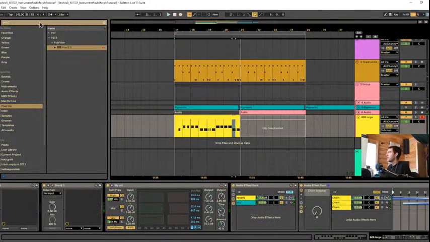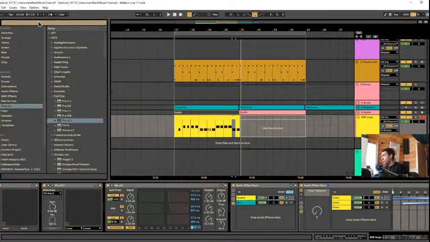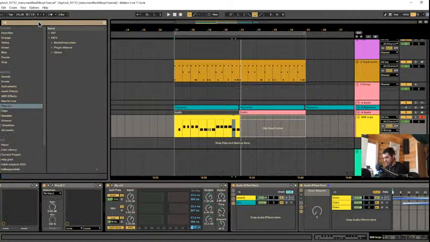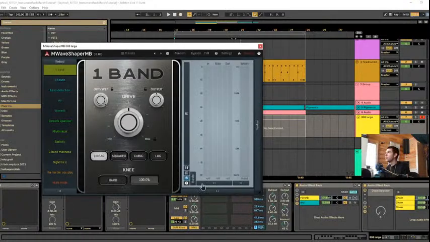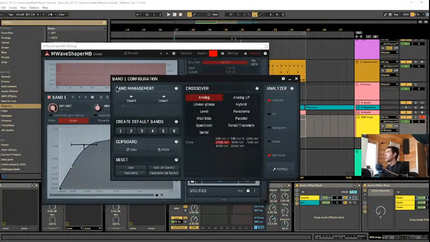I'll do a little bit of MB, a little wave shaper, multi-band action just to bring out a little bit more grit. So I'll do like 3 bands.